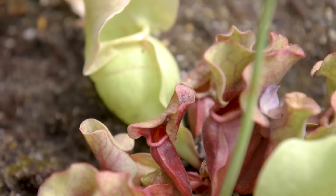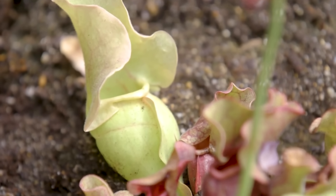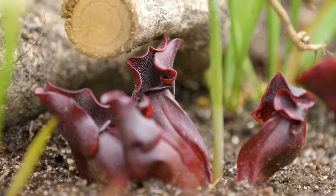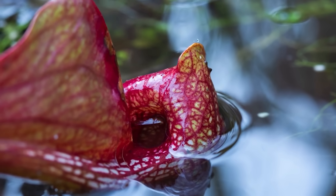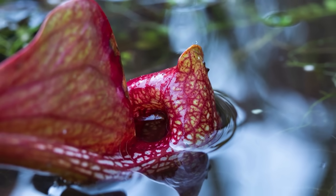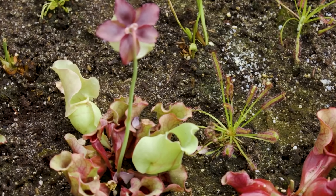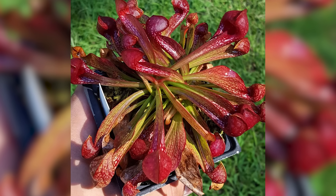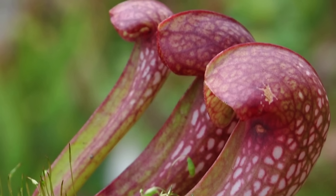The lobster pot trap is exactly what it sounds like: a plant that traps its prey in a maze-like structure. Found in boggy wetlands — which sounds like a horrible environment to be in — this plant is shaped like a maze that entices small insects or animals to enter. Once inside, the prey becomes confused and disoriented by the slippery, narrow pathways. It's unable to find its way out, and eventually the plant's digestive enzymes begin breaking it down. This clever design makes it one of the most baffling plants in the world, using both the architecture of the trap and the prey's own instincts against it. Crazy, smart plants. Do plants think? Seems like they might.